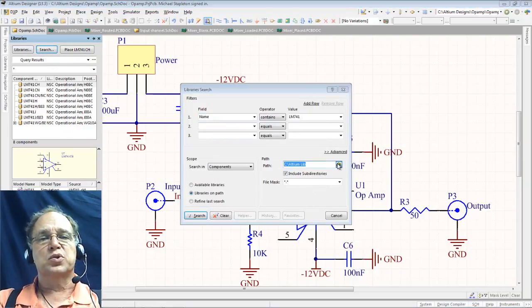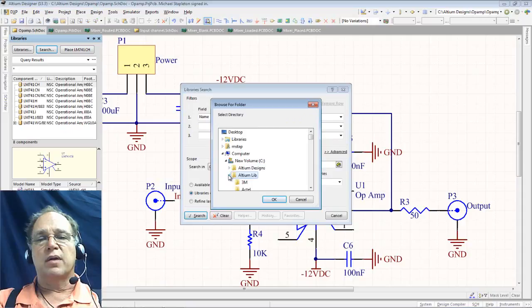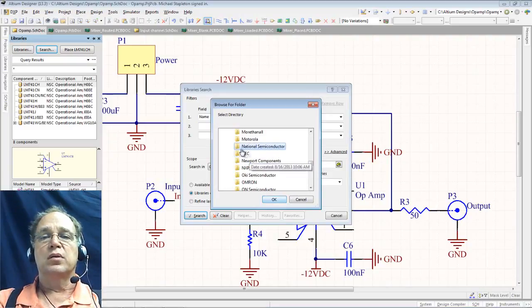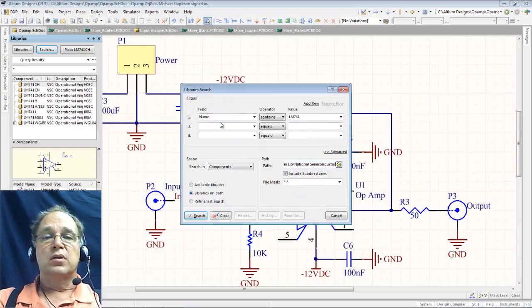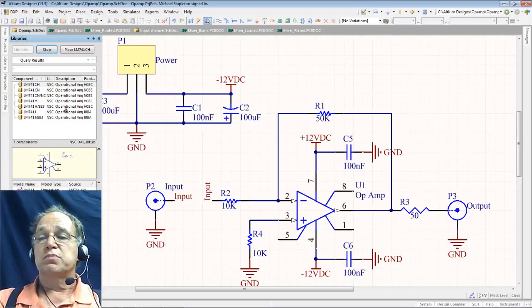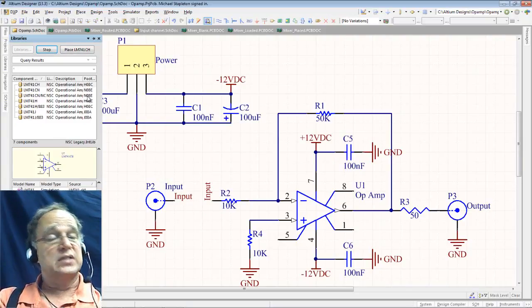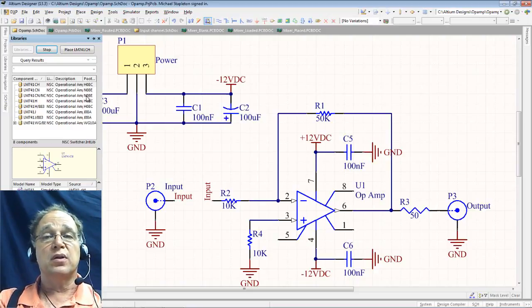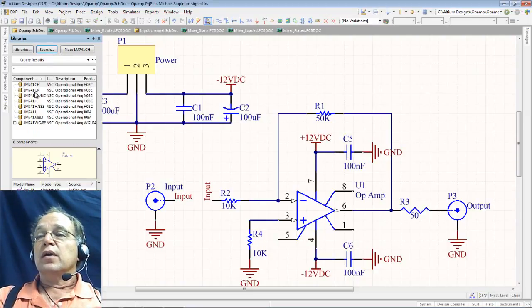Only this time I'm going to be a little smarter. I'm going to open the libraries. I'm going to say, you know what, I happen to know that National Semiconductor makes what I want. If I even open National Semiconductor up, well, I guess I can't. I'll just pick that folder. It has all the libraries installed inside that folder, and I'll tell it search that folder. How long will it take? NSC amplifiers, boom, done. That's the way to go. At least if you know the company that makes it and you know part of the part number, you can find it that quickly. Alright, so here it says 741.